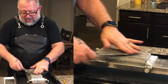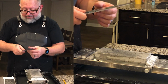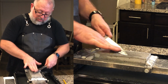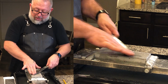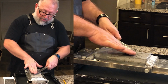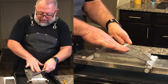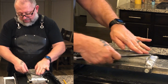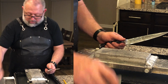So now I'm just making sure that wire edge is kind of even. I really don't think that there's a burr per se. Yeah, I think that wire edge is just smooth. Now, you'll notice when you're doing the tip that the knife kind of sits up, and then as you get to the tip, the knife seems to have to come down to rock through the different part of the blade. So hopefully you guys are getting your knife sharpening fix. You can see this stone got nice and dirty for you. I'm just alternating that. So we're going to move on to our 12, which we're going to clean as we go.